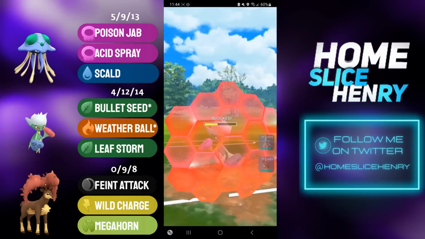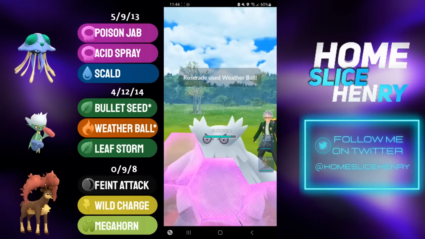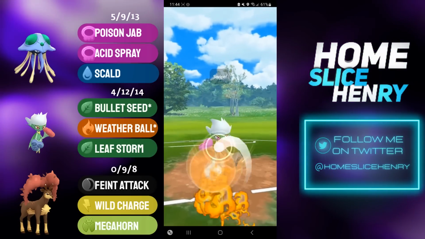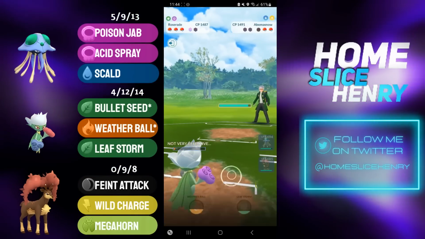I am going to be shielding up the Weather Ball here, throw in one more Bullet Seed, and go on for the Weather Ball. This all comes down to, can I live 3 more Powder Snows here? Roserade farming up, lives the Powder Snows, makes a 3rd Weather Ball. This is double super effective, and it's going to be taking care of the Obamasnow.